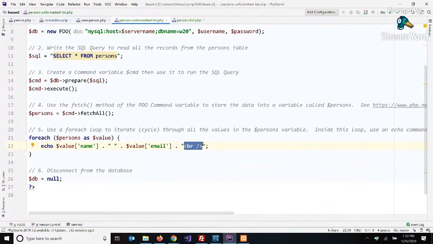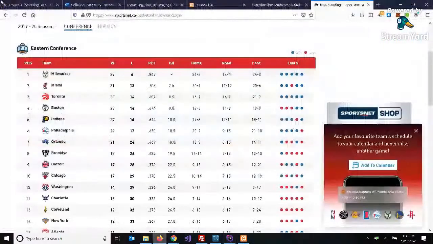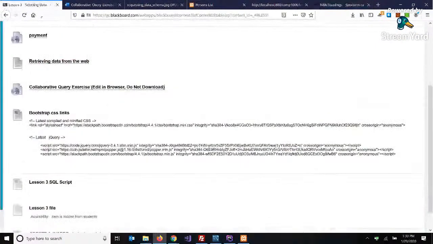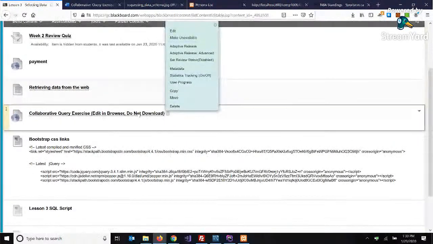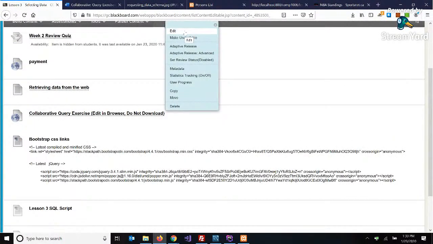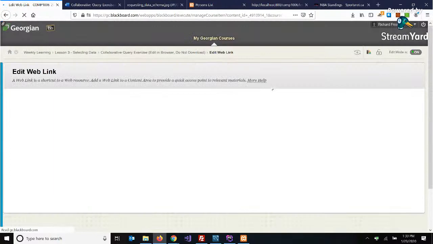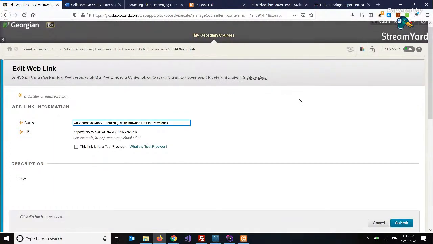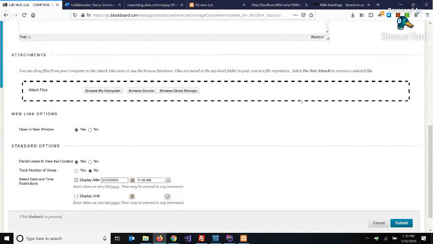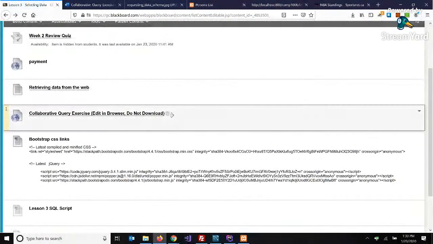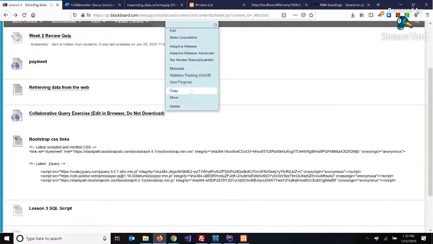We'll do another simple example where we'll use different HTML wrapping. So we want to do something like, let me just go in here for a minute. Okay, so in Blackboard, I have this ability.